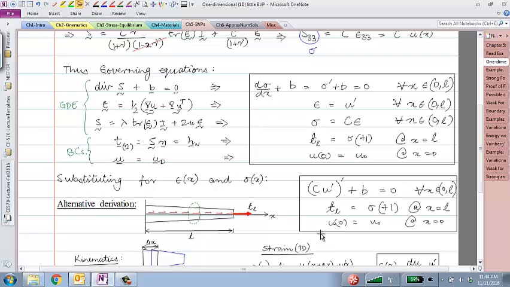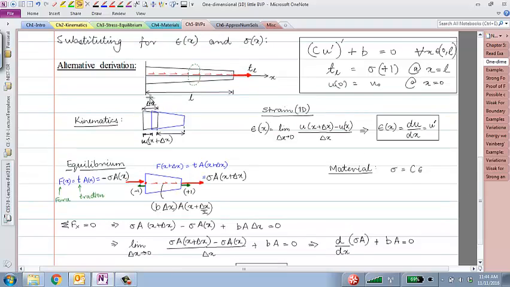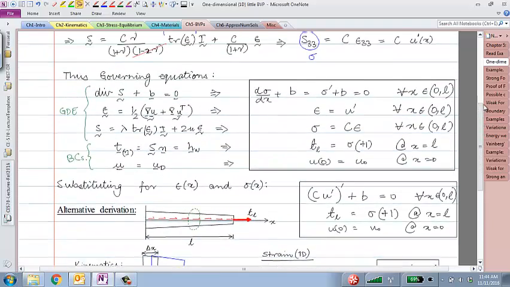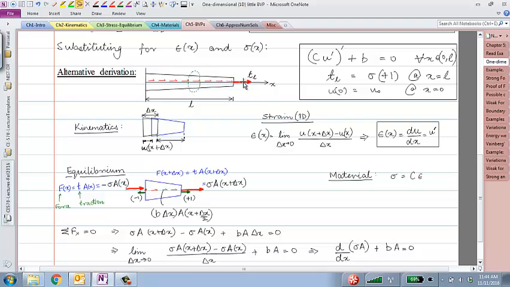And these are the types of problems that I'm sure you have seen before and you have solved before. But very quickly, I'll also mention that an alternative derivation of the same thing is obtained by, let's say, describing that one-dimensional bar, body forces, and traction. You look at a small element here in the black configuration. Let's say after deformation, that black segment takes the shape of this blue segment. So displacement here is u of x. Displacement at the right end is u of x plus delta x. You can immediately define strain as, assuming that the strain at this point is uniform when delta x tends to 0. Again, we get the same definition of strain, that strain is equal to du dx or u prime.